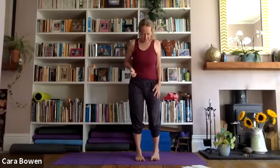So settle the feet down. So just organizing your feet, bringing your hands into prayer pose. Maybe just take a quiet moment here in standing to close your eyes and feel yourself in standing. Maybe even a little bit of swaying from side to side. And then whenever you're ready, you're going to open your eyes, find that point to focus your gaze on. That helps you, and shift your weight onto your second foot.